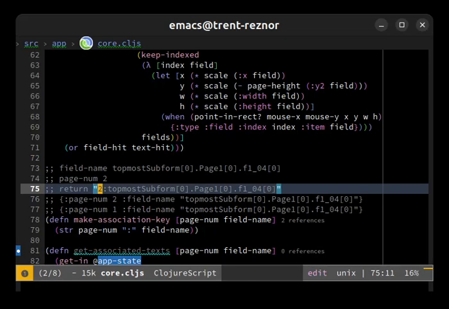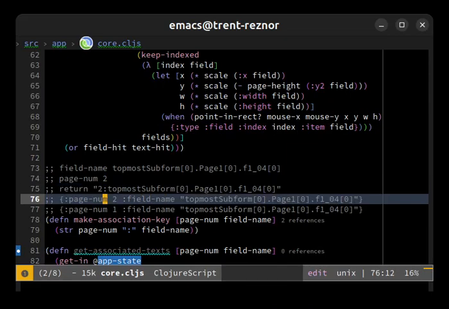I guess we start off with a number and then we have a colon, so this is actually a pretty safe string, but I had to think about it. Whereas with a map, there's no ambiguity. The 2 is the page number part, and the string over here is the field name.